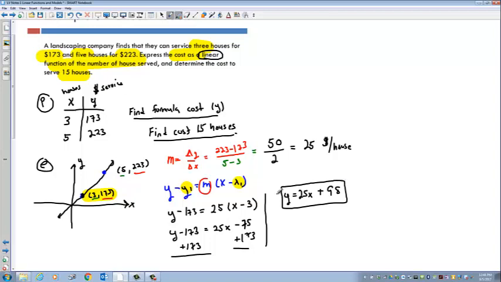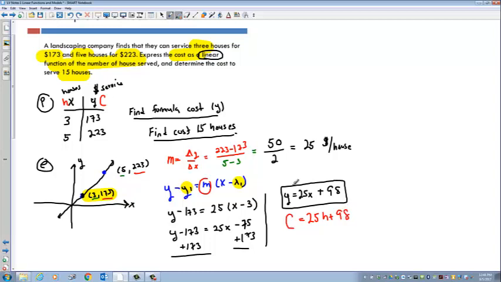And now sometimes students will say, well, why did you use x and y? Maybe you want to use letters that make more sense, or better sense for the problem. So instead of using x, after I find my answer, you could go back. If you wanted, you could use h for the homes, and you could use maybe c for the cost of the service. And you can just rewrite this. Instead of y, you could write it as c, and you can write this as 25h. Sometimes this is worthwhile because then the letters actually make sense.